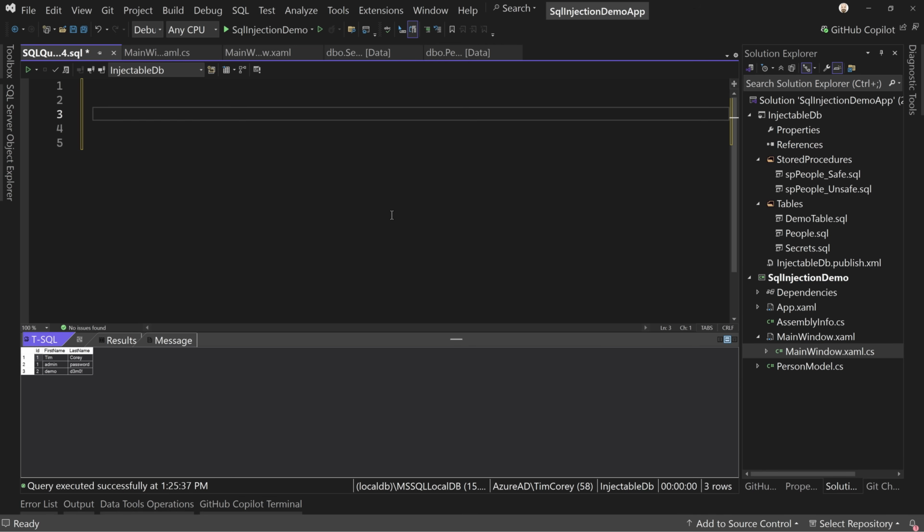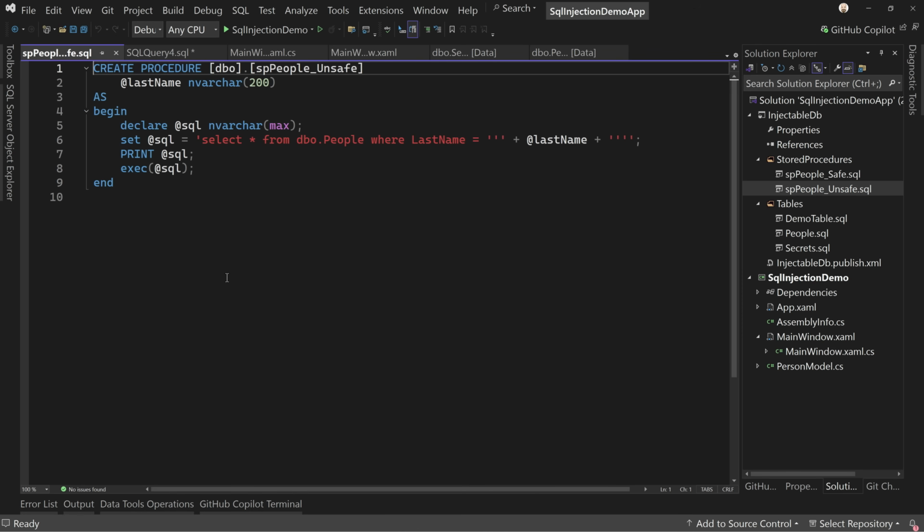So let's look at our safe and unsafe stored procedures, and we'll call them. So here I have an unsafe stored procedure. You pass in the last name, and then I declare a new variable called SQL where I build out a SQL statement. And then I'm going to print it for you so you can see what it looks like.